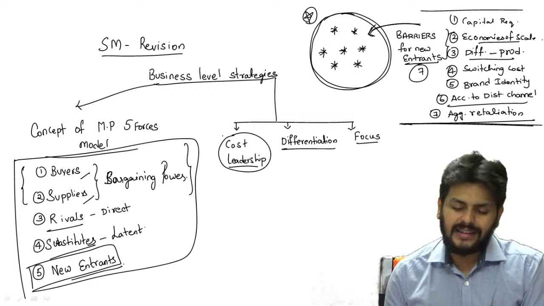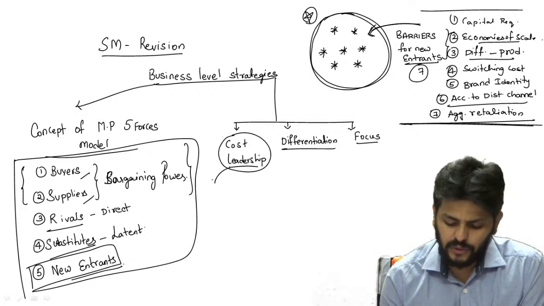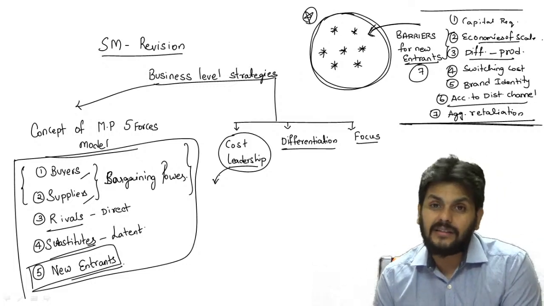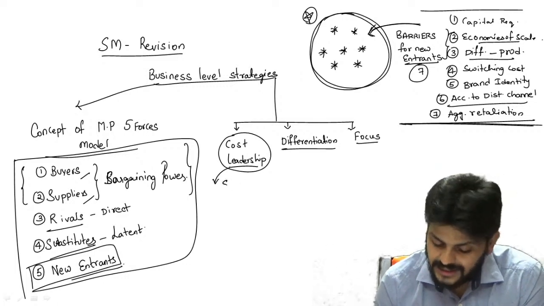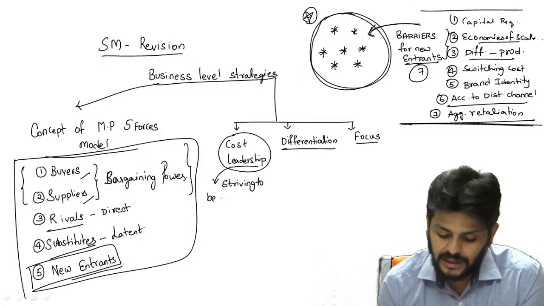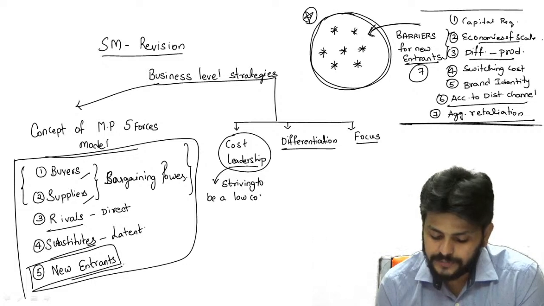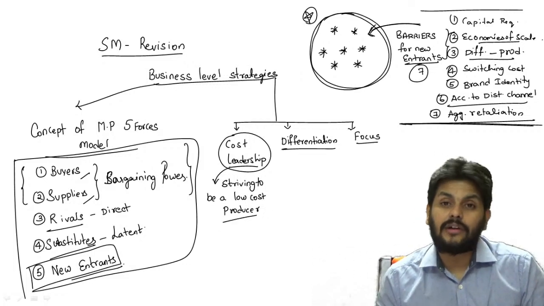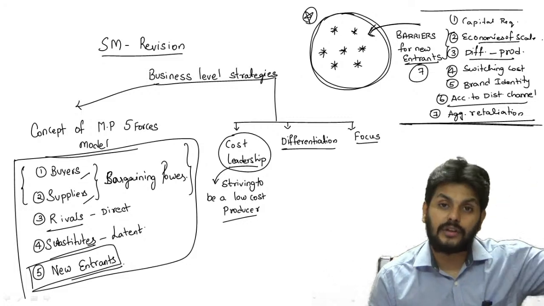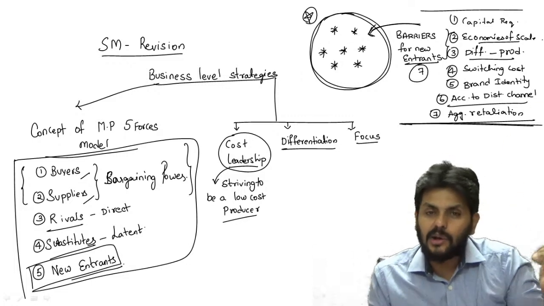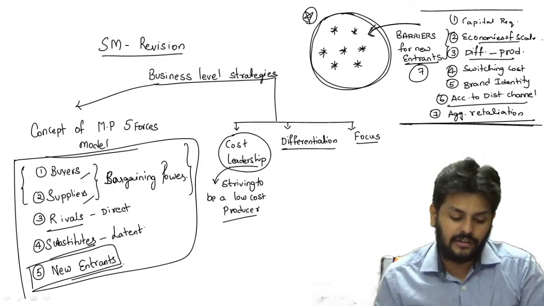Right, let me clarify what exactly, we will revise. I hope most of you know it, so that's why you're telling, but be a little clear on that point. Cost leadership is not trying to sell at the lowest price. Cost leadership is all about striving to be a low cost producer. So striving to produce at the lowest cost will be called cost leadership. You're trying to be a leader in your cost. And when you want to be the leader in cost, it's not high cost, it's about low cost. Okay, striving to be the low cost producer. That is what cost leadership is all about.